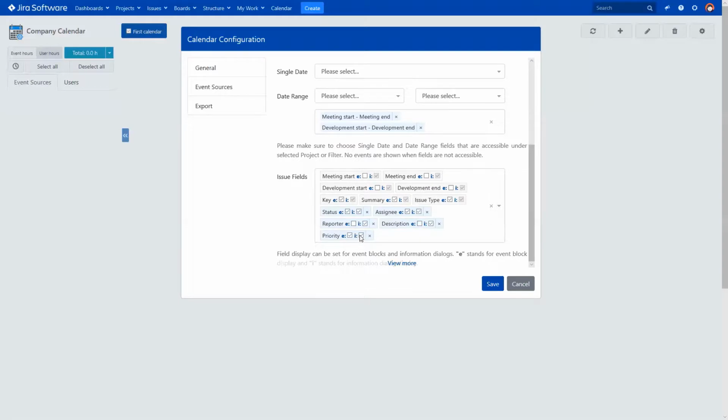They've been pre-ticked, so one has a little E next to it and another one has a little I next to it. E stands for Event Block Display, and I stands for Information Dialog Display. I would like the priority to be displayed on both places, event block and information dialog. So no changes here. Let's save our source.